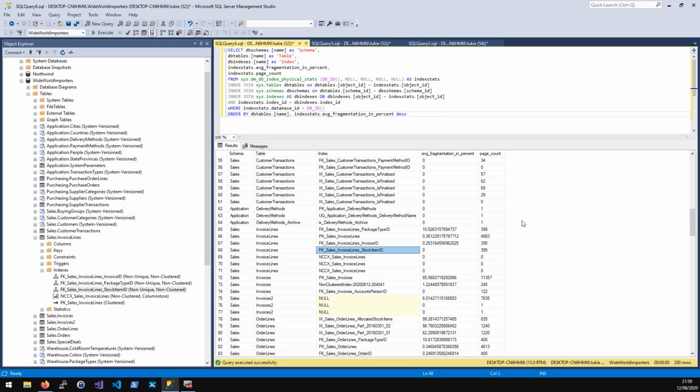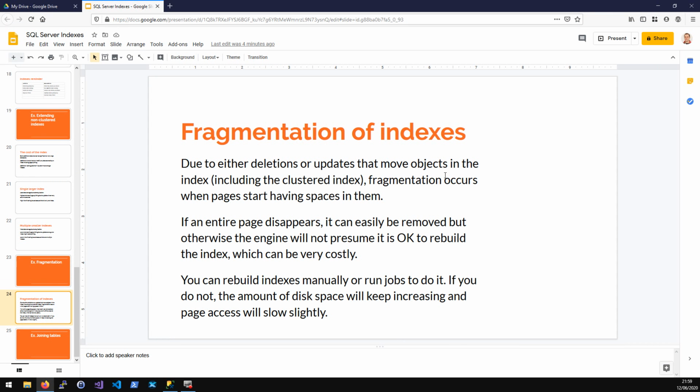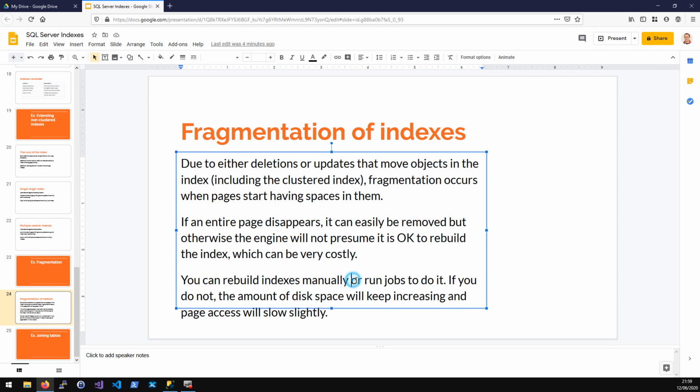So there's a significant gain to be got, and really you have a number of options with fragmentation. You either rebuild indexes manually, like I was just doing. Of course, you can do that out of hours when you know the system's not busy. Or the other thing that's much more common is you run a job to do it. And if you do it more frequently, then there's less work for it to do, and things are going to run quicker. There are certain jobs that you can download off the internet that will only defragment stuff that's more than, say, 50% fragmented, and you will help save on disk space.